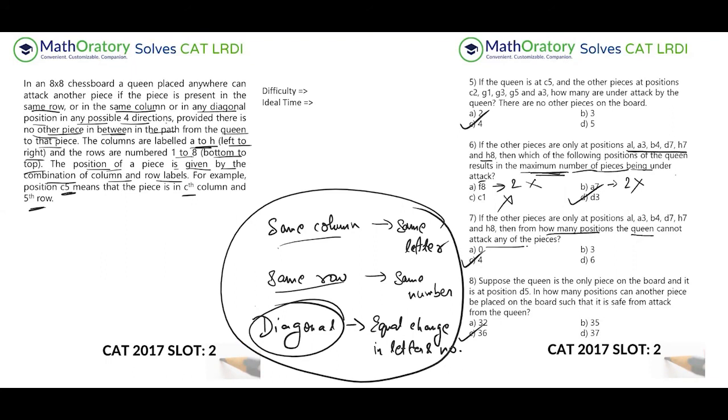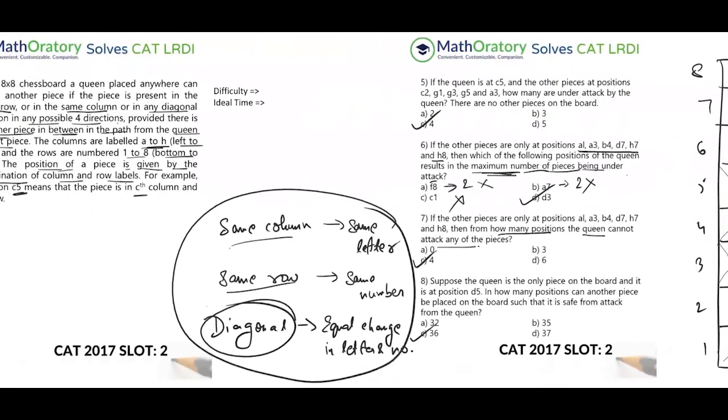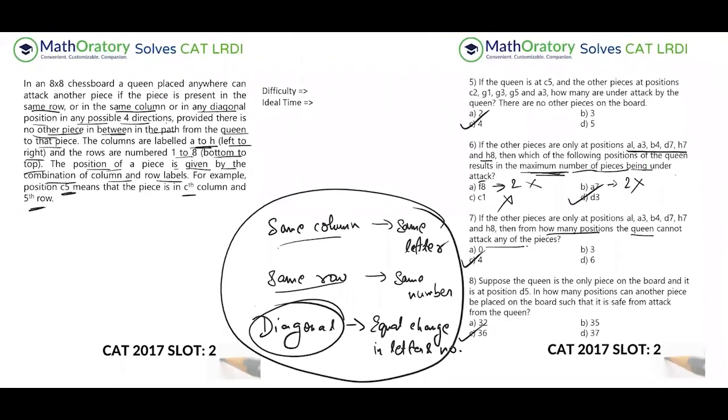So in that way, I can say that the paper is not at all tough. I mean, the set is not at all tough. But coming to 6 and 7, it's not tough to do, it's just time consuming. It might also happen for few people that you did not understand that line idea that I talked about, the intersection lines and everything. So effectively you keep on counting how many pieces they are attacking. So for question number 6 and 7, some of you might have drawn different chessboards individually. That might become a little too time consuming.